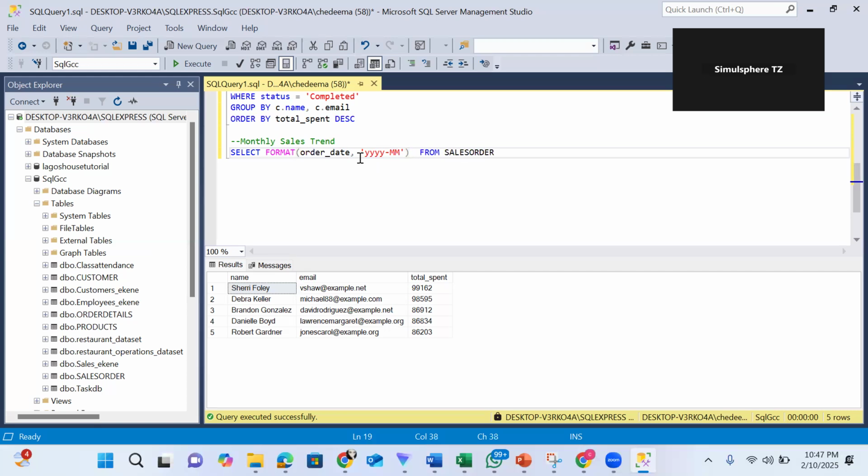And I want to call this particular column month, capital M in small letters, just for a little differentiation.